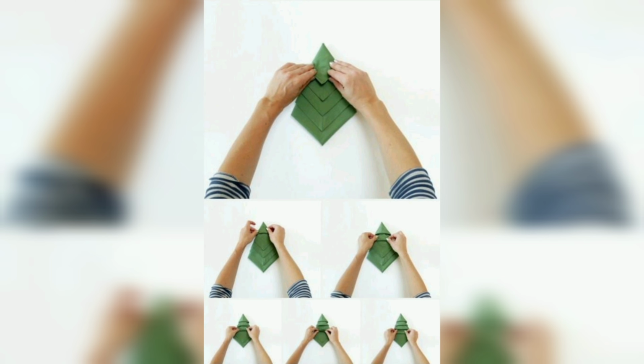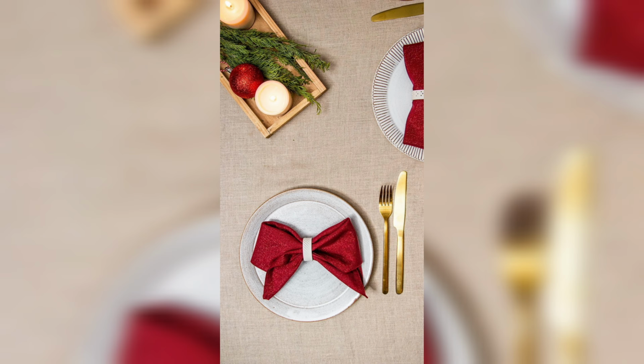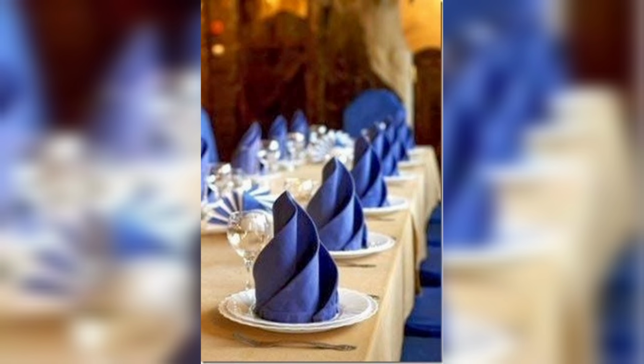4. Adjusting the folds. Once you've completed the accordion folds, take a moment to adjust and fan out the layers. Gently separate each fold to create a fuller and more tree-like appearance. Pay attention to symmetry, ensuring that the branches are evenly spread on both sides of the tree.